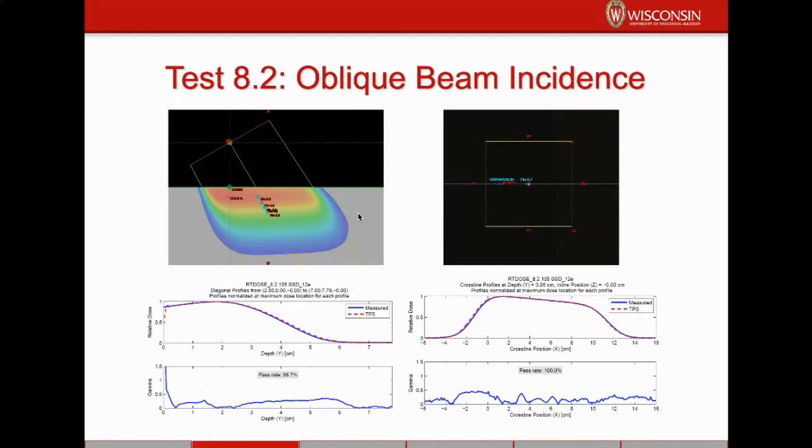And measuring these types of profiles can be a little challenging, but it turns out that for some of the Monte Carlo dose calculation algorithms like those in RayStation and Eclipse, they're perfectly up to the task and they do a great job. One of the tricky things we found is measuring output for these fields is really hard because Dmax tends to move when you deliver an oblique beam. And so finding Dmax and making sure you have your chamber in the right location is really critical for these tests.